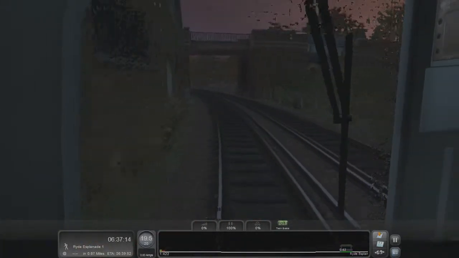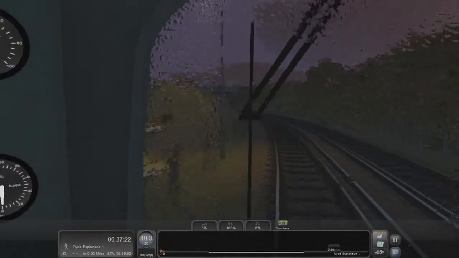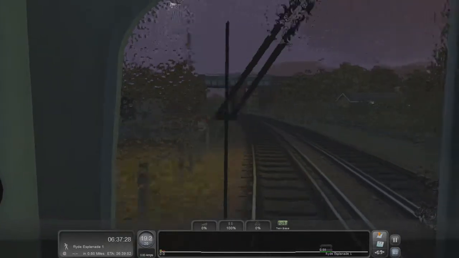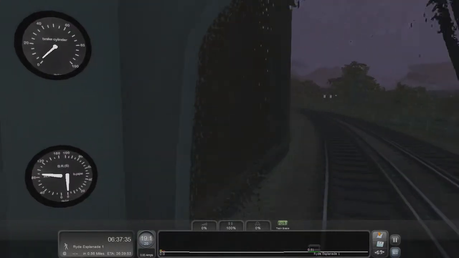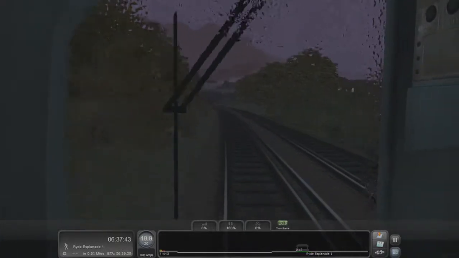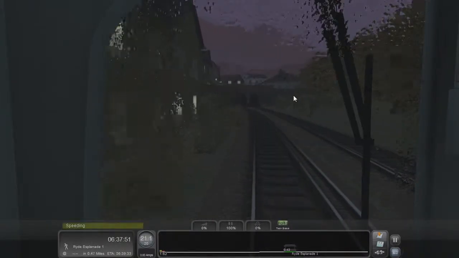Nice lighting here. I'm keeping a lookout for some of the minor details that got updated on this route. Certainly the rails look better. The sound effects are, I think, pretty much the same. Everything inside the cab seems to be a tiny bit sharper. Might just be because I'm playing it on the new engine finally. I don't think I've ever actually loaded this route with the Train Simulator X graphics engine. This is the first time.